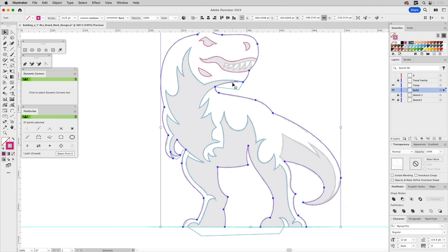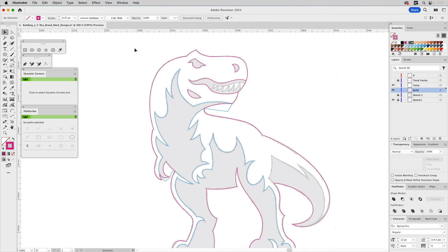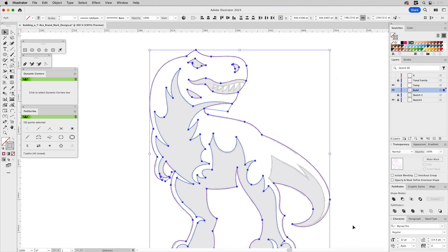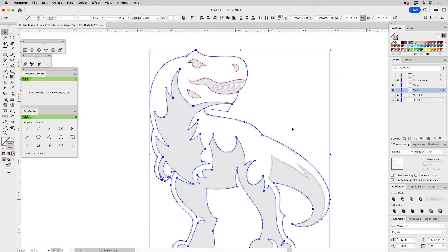So what I'll do now is take the perimeter of the body, clone it — Command+C, Command+F. If you have the contextual menu bar open, you can select the shape and click the Duplicate key; it'll do the same thing. Before we do that, let's select everything, make a copy, and drag it to the X layer so I can always go back. We do have a copy of the body. I'll select that, select the shading shape we did, and go Intersect — wherever those overlap we'll create a new shape. Then I forgot to build the tail shading — let me do that first.